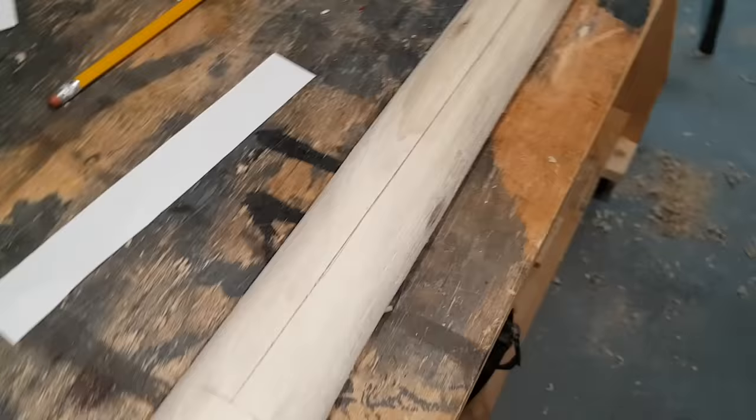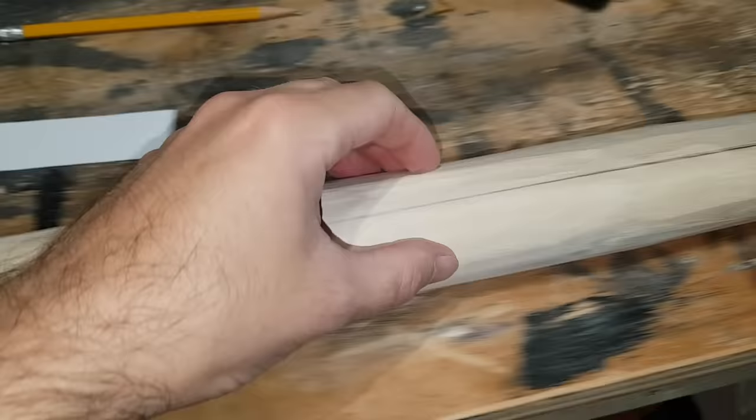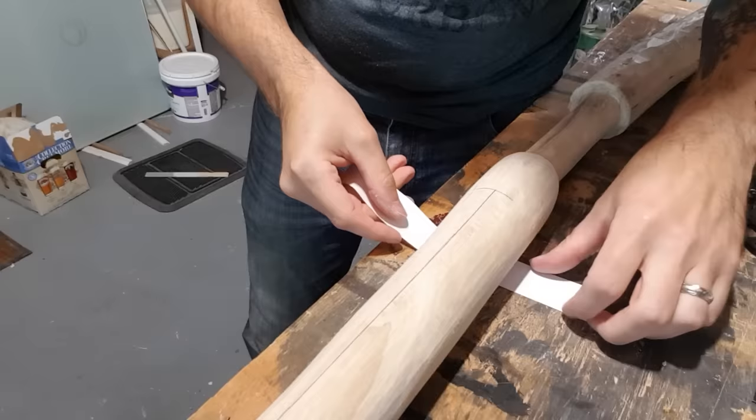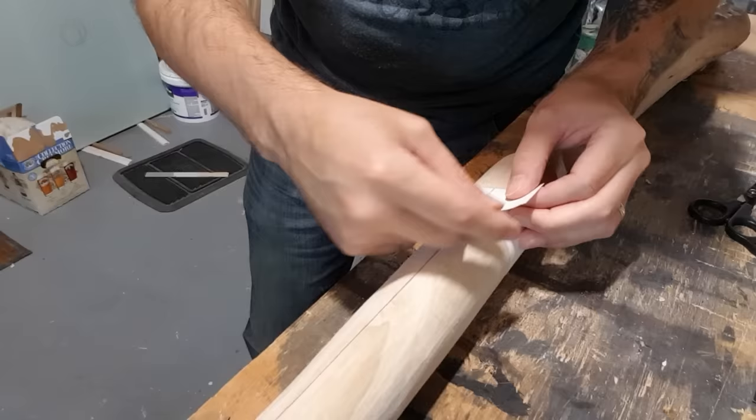Now what we have to do is divide the circumference of this section here and this section down here into even spacings. What I'm thinking is 8 even spacings. So let me show you how to do that. Just take a straight piece of paper, wrap it around your starting point. And then make a mark, obviously, where they overlap.